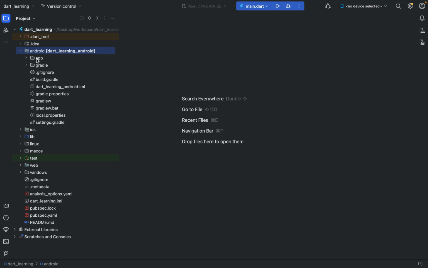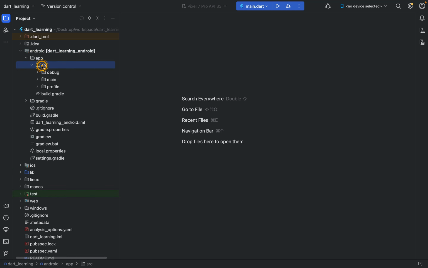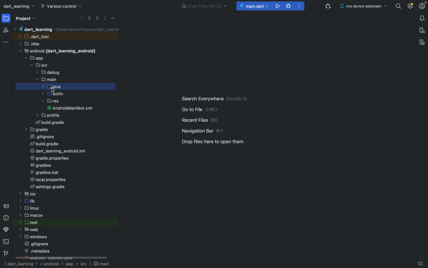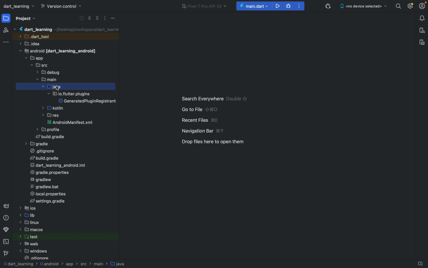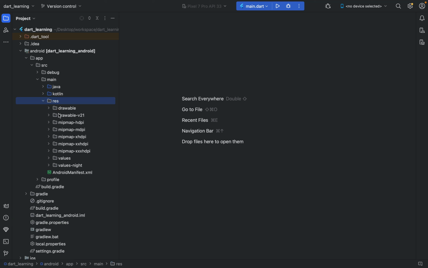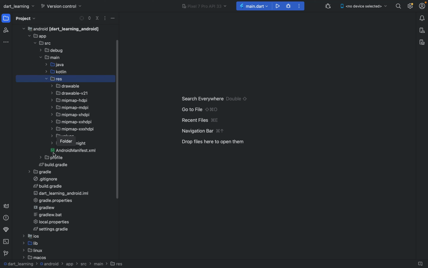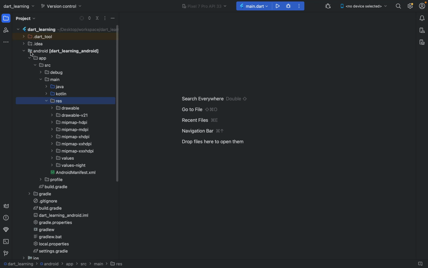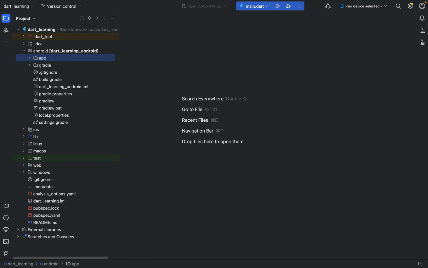You can check out the inside content, and this will be familiar to you because we have one app folder which has one source, one main, Java and Kotlin. We also have some resource files which have the drawables, and we have one manifest file, and one Gradle file. So this is exactly what we get inside this Android folder, and this is exactly like an Android project.